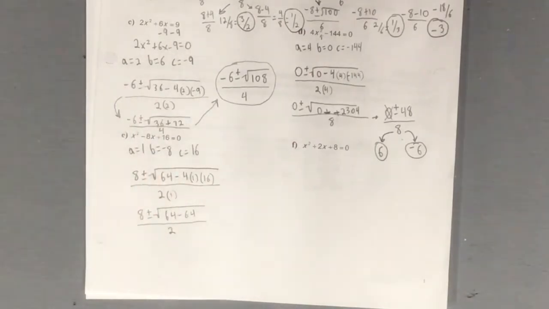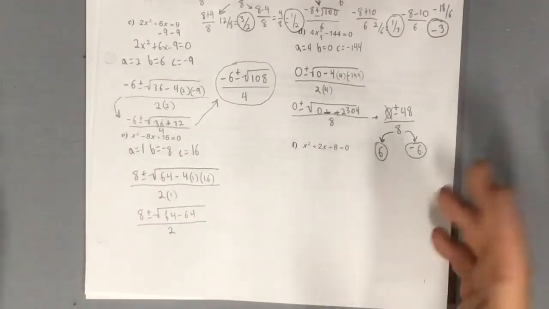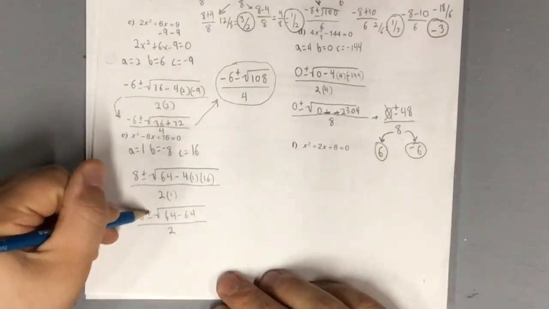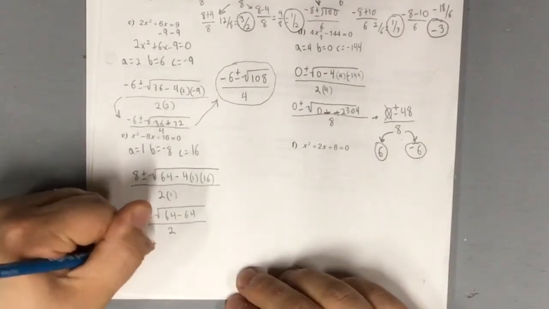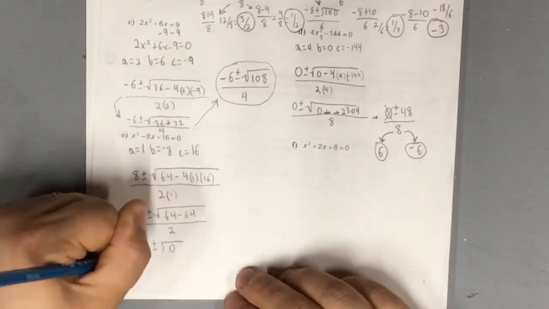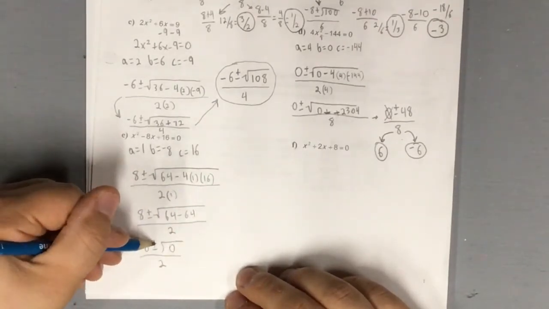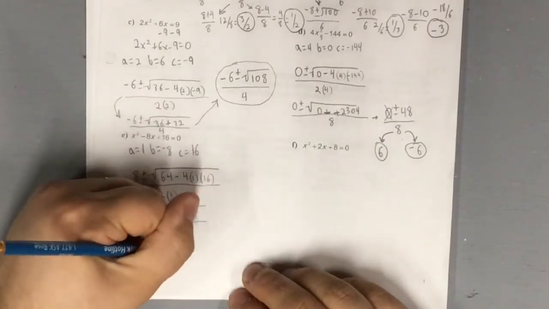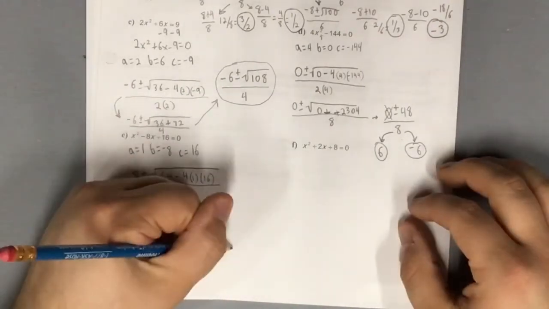Now, 64, even though it is a perfect square, that's going to cancel out and be 0. 64 minus 64 is 0. So this completely disappears, because the square root of 0 is just 0, it doesn't mean anything. I'm not plussing or minusing anything here. I could write this as 8 plus or minus the square root of 0 over 2. But there's no difference between adding 0 or subtracting 0. This just becomes 8 over 2. So in this problem, I only get one answer, and that's positive 4.